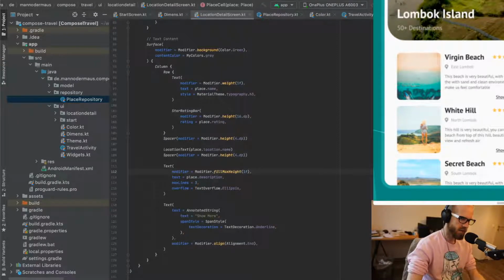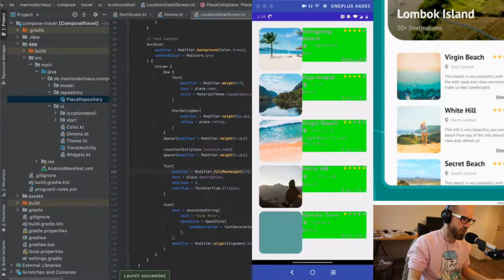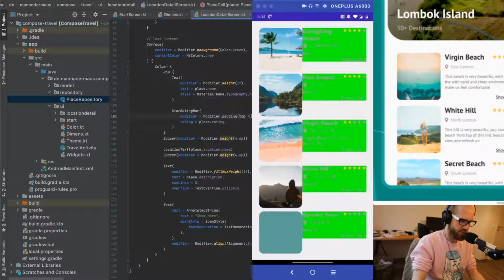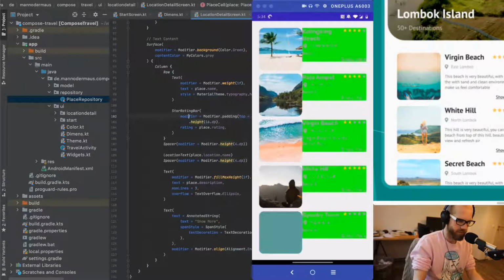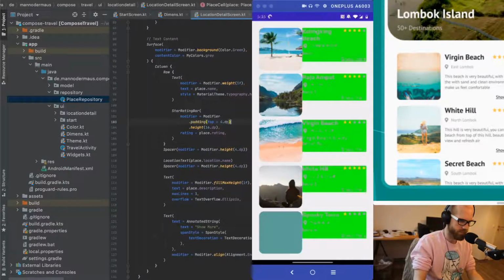Because I kind of want to give the description, I want to expand it so much that it will fill however much space is left. Because my hopes are that this will push the show more to the bottom in all cases. My descriptions are not very long, so okay, no, it's not doing it, but at least they are now showing. So the weight 1F did something weird to it. It's still not what I want. Let me put the padding here. Okay.